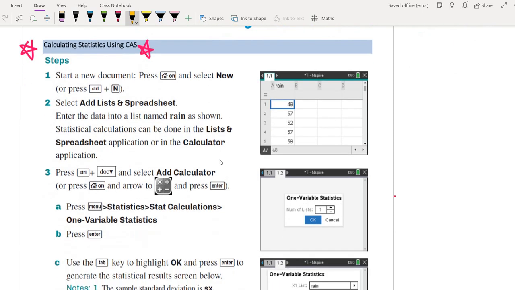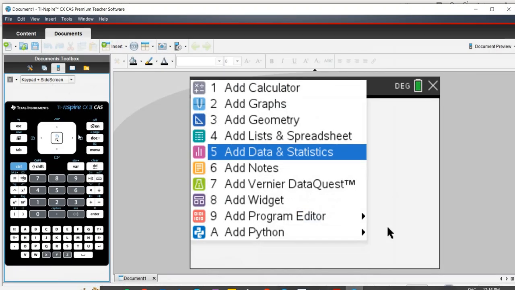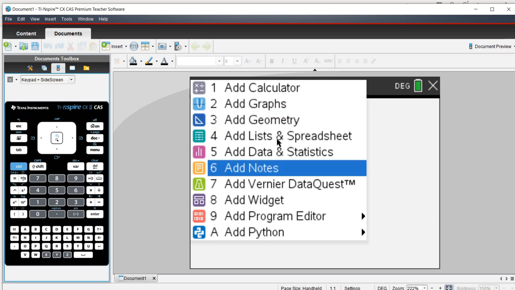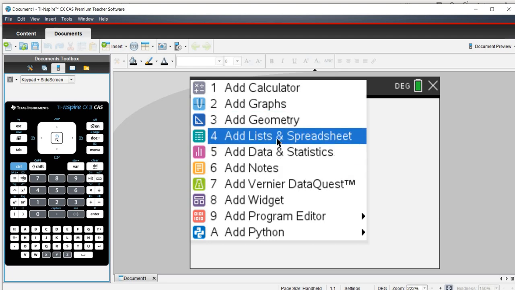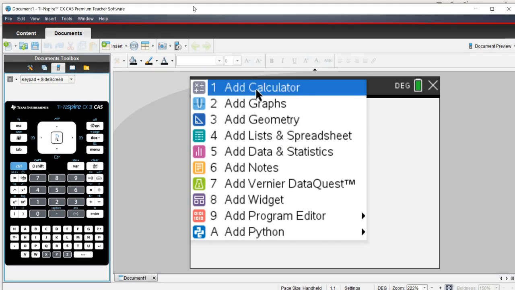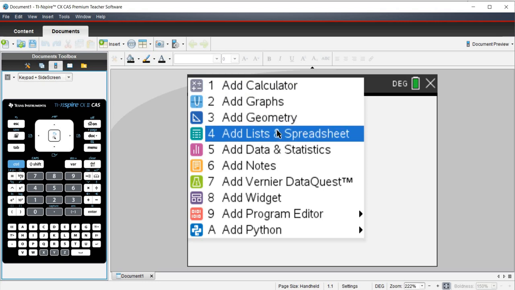Now, finding the median, mean, or all these other stats can be done on the CAS, and it is recommended that you do it on the CAS. It is a lot quicker, and a lot more accurate than adding a bunch of numbers by hand. And here's how you do it, and you should try this out on your CAS right now together with me.